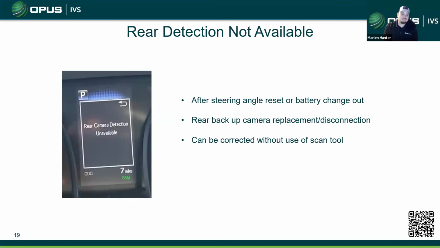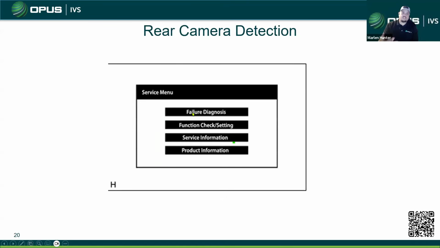Luckily, this can be done. You don't even need a scan tool to do it, really. You just do it all in the car through the radio, because these radios will go into a diagnostic mode. So this is the screen of the diagnostic mode. You'll have to look it up, or sometimes you can put the car in diagnostic mode with the scan tool. Like on this Camry, you hold the audio button on the radio, turn your headlight switch on and off 3 times, and then it brings up this screen.